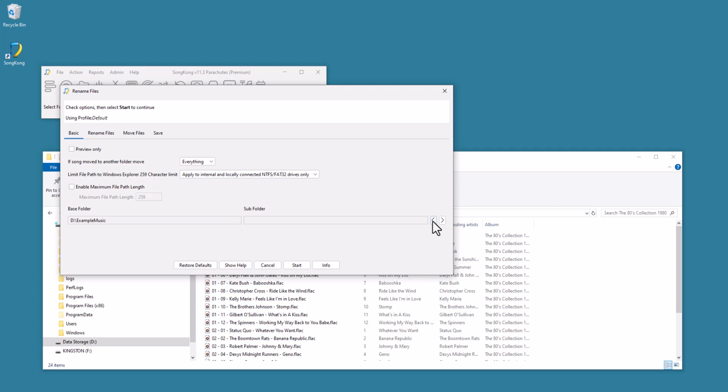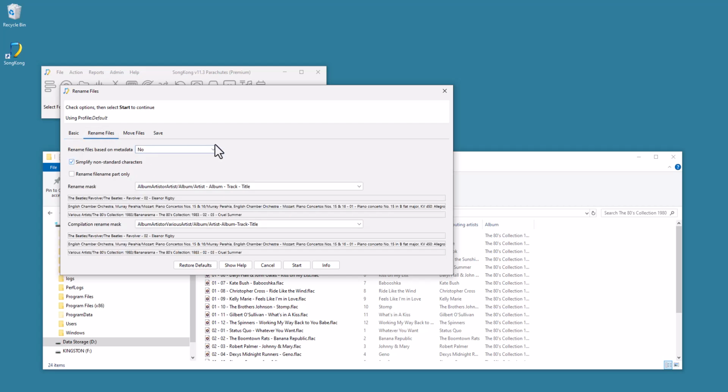The Rename Files tab is used to rename files, i.e., modify the value of subfolder and file name to use the provided rename mask based on the metadata in our files. By default, this option is set to no. We can decide to rename songs based on how and if they have been matched. Usually the best choice is yes if matched to a release. This ensures that songs are only renamed if matched to a MusicBrainz or Discogs release. This in turn ensures that complete albums of songs are renamed and therefore kept together.